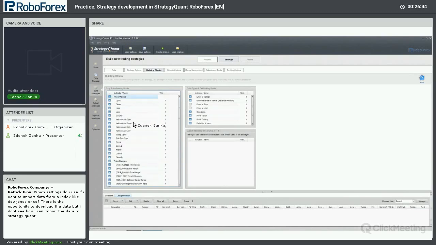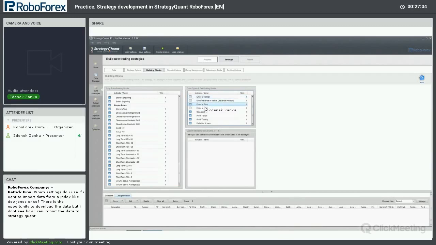In the beginning, I recommend you to tick all these building blocks. And next part are order types and exit building blocks. You can select which method you want to use. For example, our USD market is the best for the breakout strategies. So the best is to select only the stop, enter at stop, and of course select stop loss, profit target. You can also use profit trailing, exit after X bars, move stop loss to break even, stop trailing, and exit rules. If you don't use profit target, then your strategy will have a different exit method, like profit trailing, exit after X bars, or exit rule. But I recommend you to use profit target, because from my experience, strategies with profit target has better results in real trading.